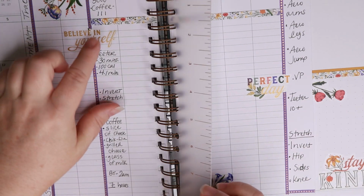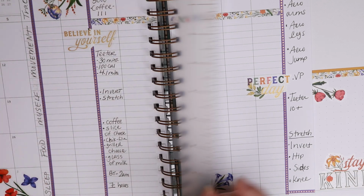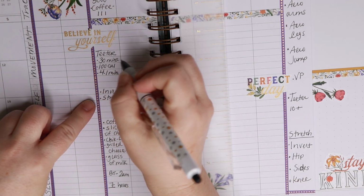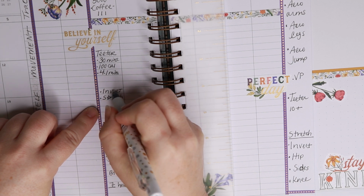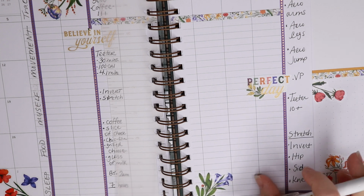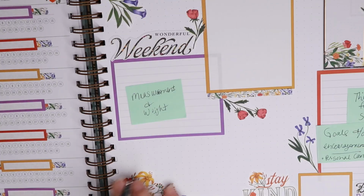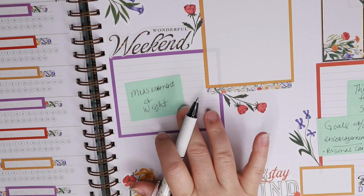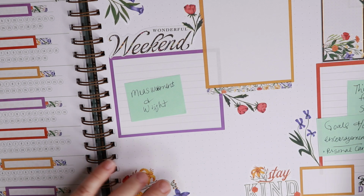Okay, so it is now Wednesday morning, and I was able to fill everything else out. For this one, I'm going to check off, but I did not invert last night. I should have, but the stretch really helped, so then I didn't go through with it. But let's look over here. Measurements and weight, that will be for a different time, obviously.